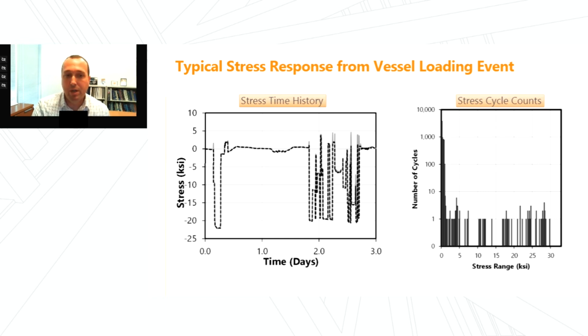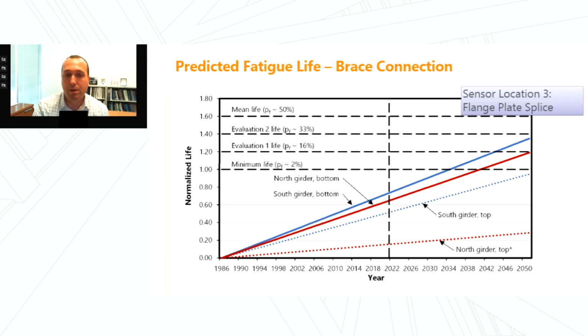We then take that stress history and convert it into a histogram. The figure on the right is just showing the results of that histogram using a cycle counting algorithm. And it just shows you how many cycles occurred between 10 and 15, 15 and 20, and so forth. And with that data, we can then estimate the remaining fatigue life. And this is a graphical representation of that fatigue life. The shiploader was put in service in 1986.